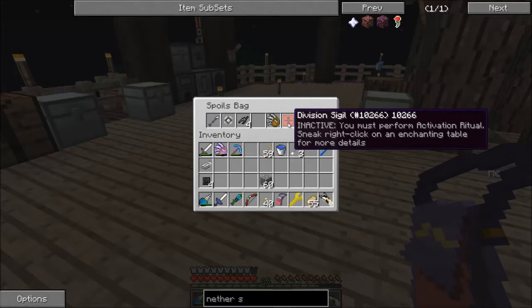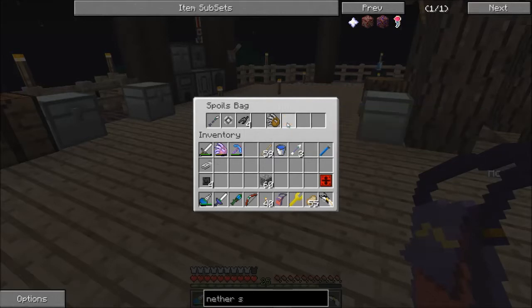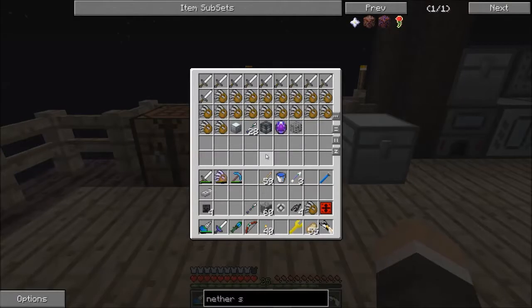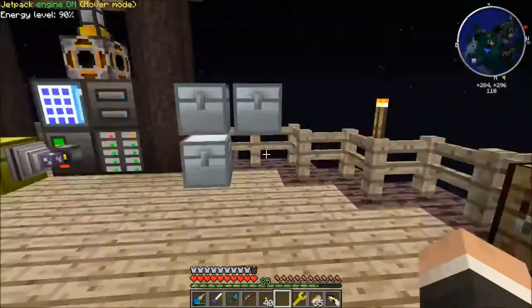Division sigil. You must perform activation ritual. Sneak right click on an enchantment table. Ooh, we may have to look into that. I'm not sure what that is, but... 4 shards.